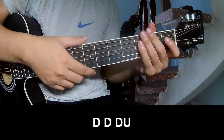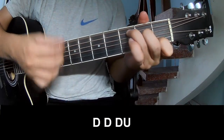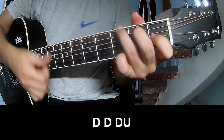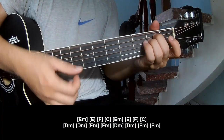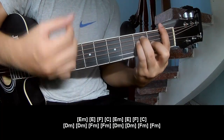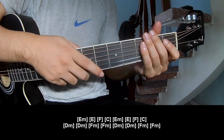To the outro, to play down, down, down, up, down, down, down, down, down, down, up, and to play long C, E minor, F, F, M. And to hit this strumming the same way for the rest.